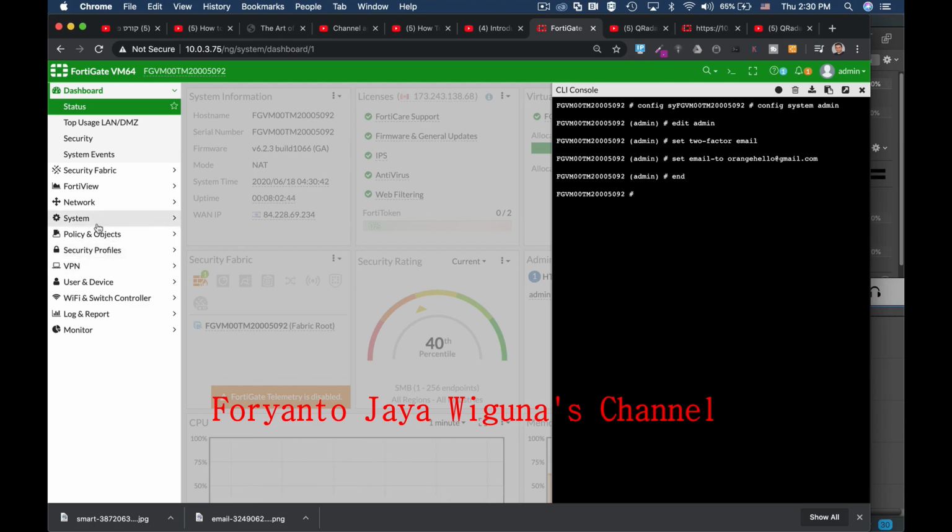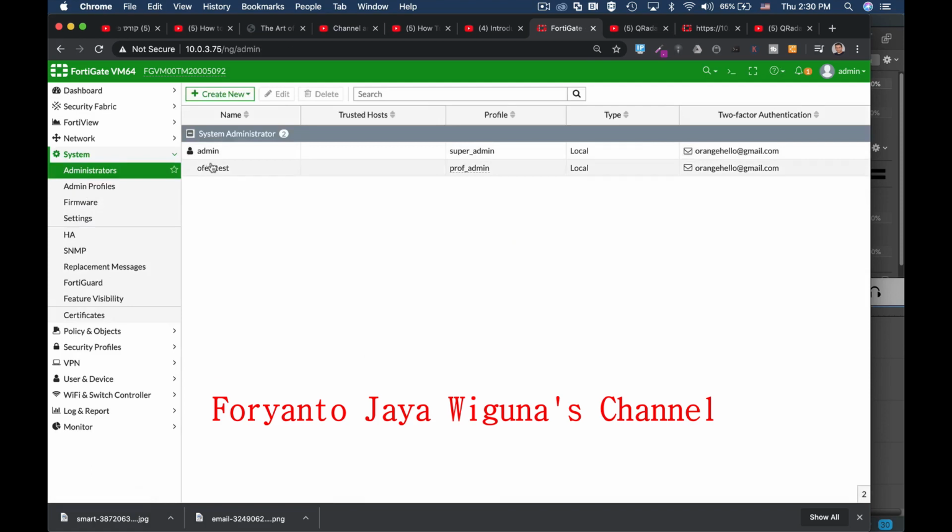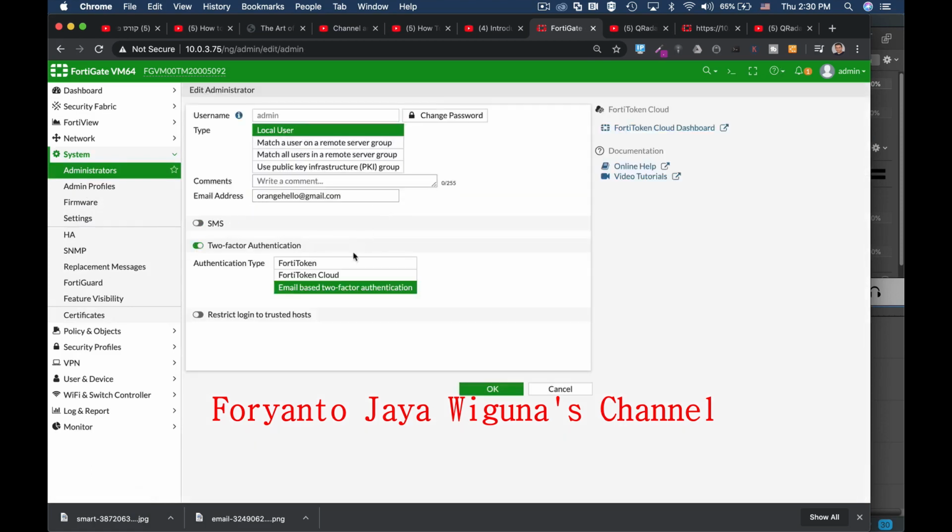Let's end it, and now if we go back to our admin profile and view it again, you can see that you can now use email-based two-factor authentication.